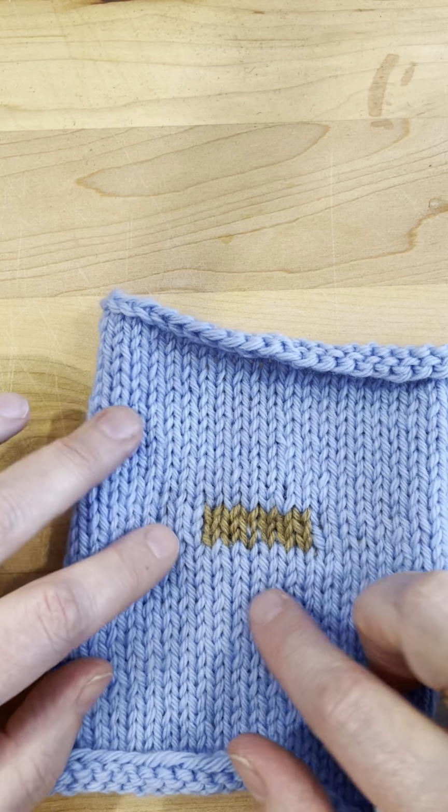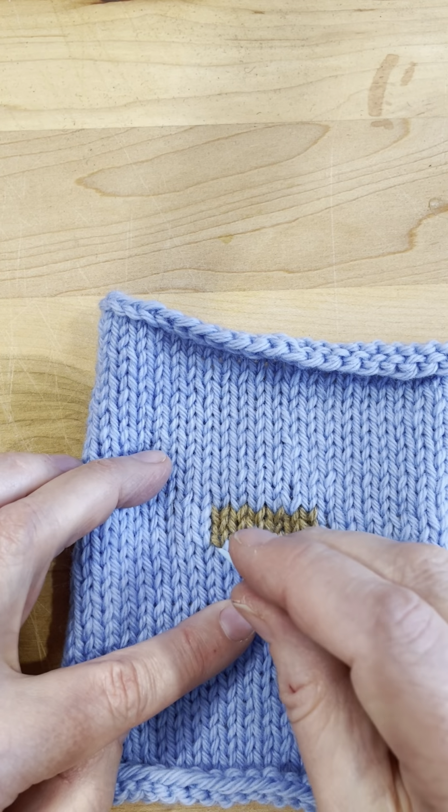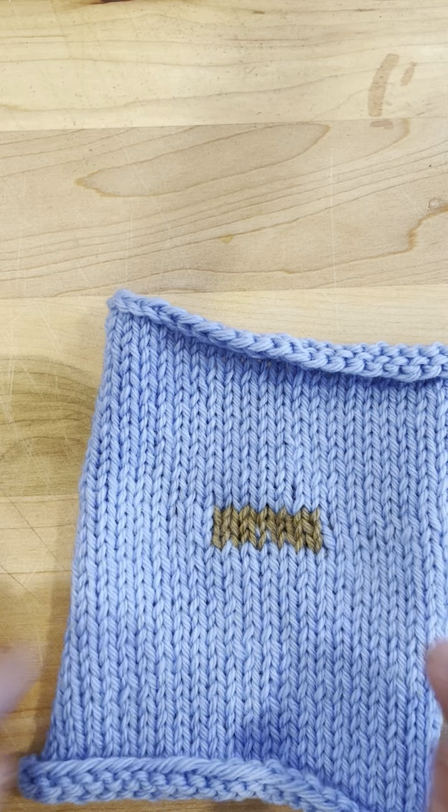So you can see on the front, it's not bad. If it were all in the same yarn, you might not even notice it unless you pointed it out to somebody.